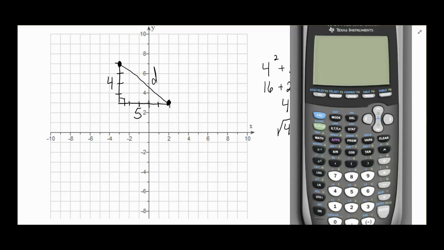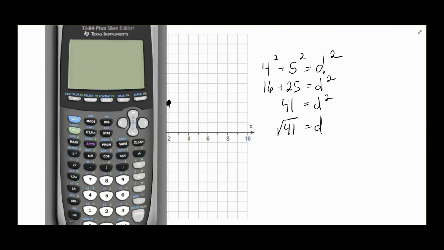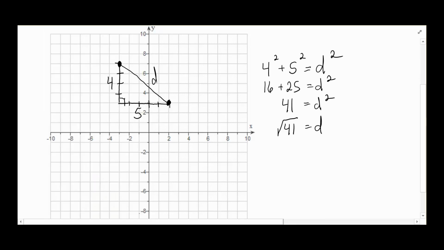Now, to fully answer this question, we were asked for a 3 decimal place approximation, so we could go ahead and get our calculator out and say, what is the square root of 41? And remember, if you're using the scientific calculator, you might have to hit that button above enter that has the left arrow and the right arrow together that goes between classic mode and math print mode. But we're looking at 6.403 as an approximation.